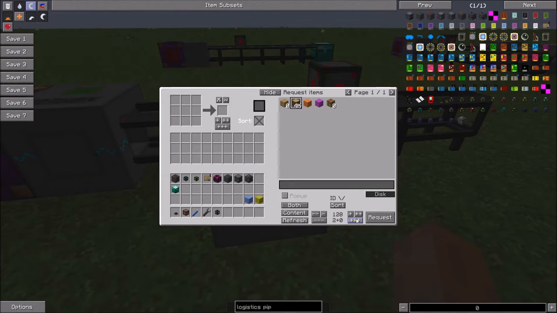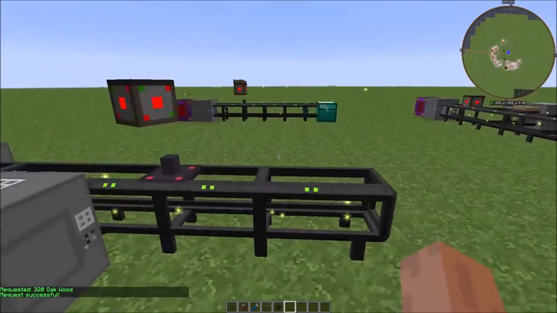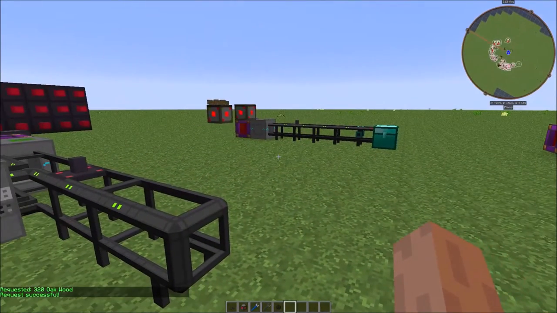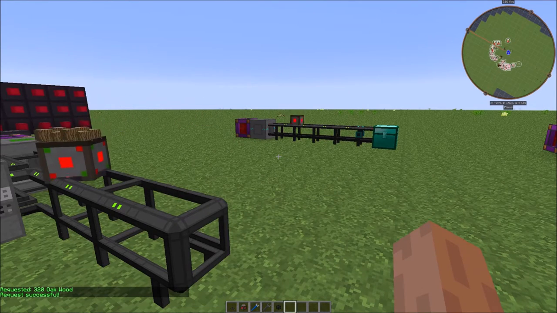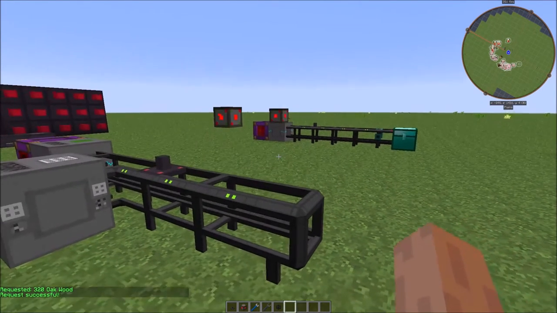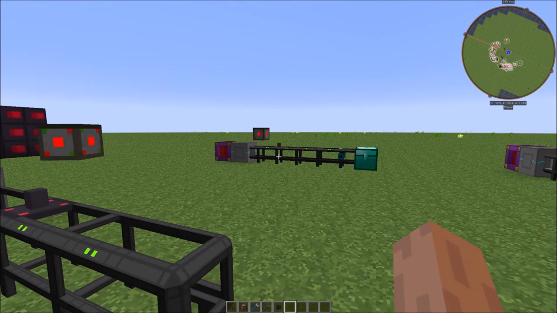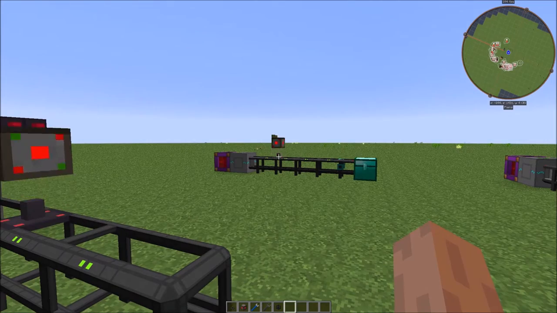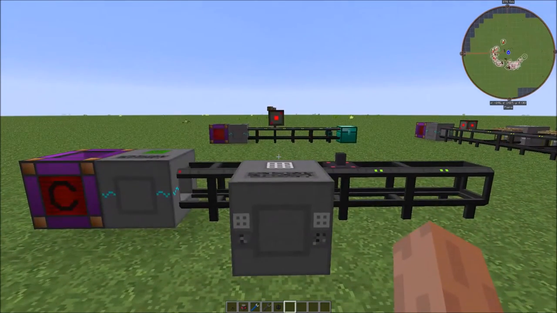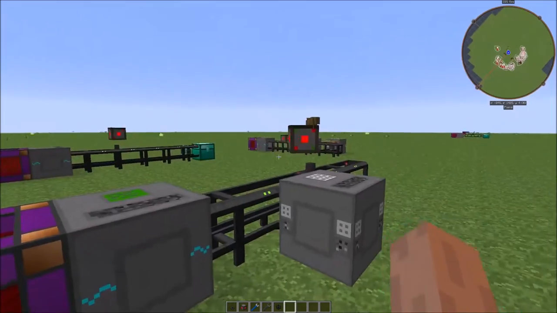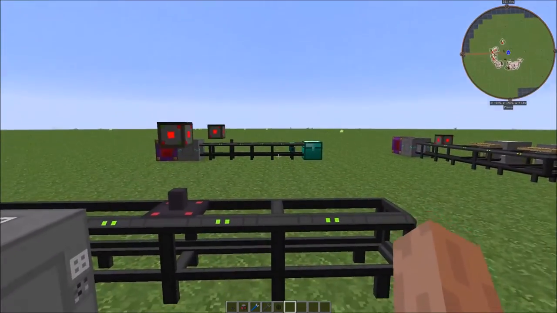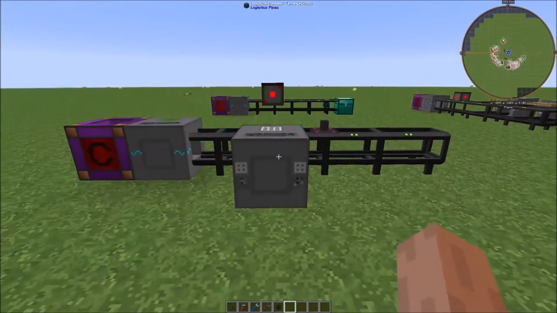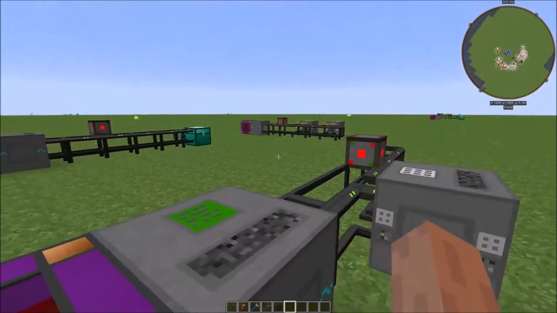Let's do 5 stacks of wood that we want to bring over here. Now it looks as though each robot can carry 4 stacks of something, or either 4 different items or 4 stacks, but he's going to have to come back for that 5th stack, and we'll see that happen here. Yep, there it is, there's the last stack, and then they'll switch again and come back. Now this is happening slower than if you were to have a physical pipe connecting it, but the pro here is that it's wireless.